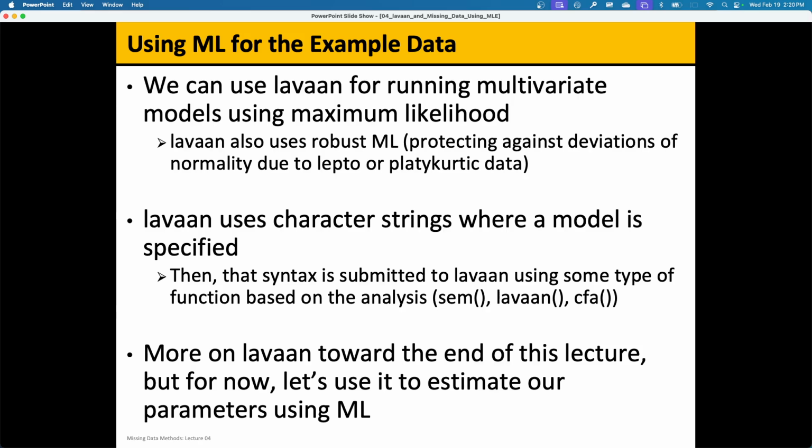I'm going to talk to you, and as I put this slide in, I was like, okay, I can't assume any of you have seen lavaan before. I bet some of you have, maybe many of you have, but I can't assume it. So now I'm going to talk to you about lavaan. I'm going to try to combine the two: how lavaan works, and then how that maps onto our maximum likelihood and multivariate normal.